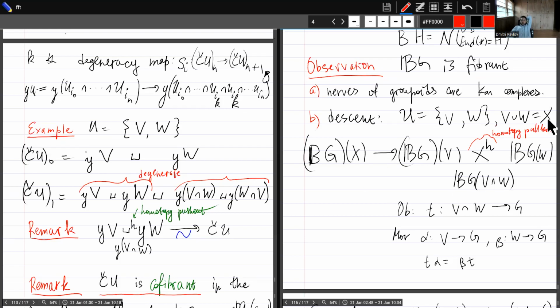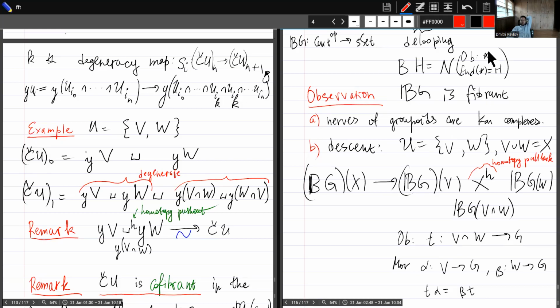So what is this groupoid on the right side? An object in the homotopy pullback of groupoids will be an object here, and an isomorphism between their images here. But these two groupoids have a single object by construction, right? So there is a single object here, a single object here. So the choice of an object in both factors will be redundant. And the only thing that will survive will be an isomorphism between their images here. In other words, the choice of an object in the homotopy pullback will be precisely the choice of an isomorphism in this groupoid here. This is just a smooth map T from the intersection to G.